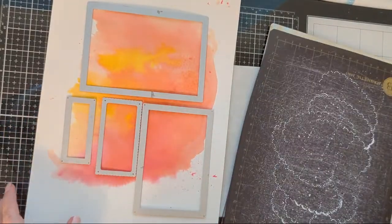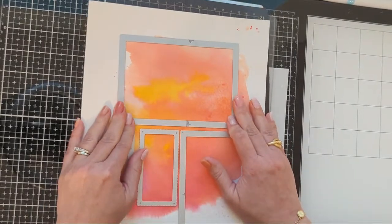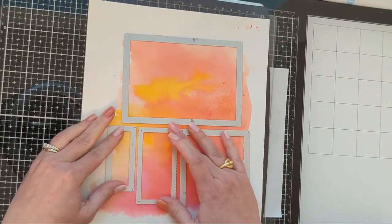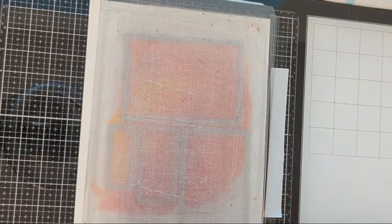See, this is where I go back and forth. I'm like, do I want to layer all of it or not? Okay, anyway, I'm going to fit all these here. Don't try this at home, children, or be like me and do whatever the heck you want. Okay, so this is going to go through.